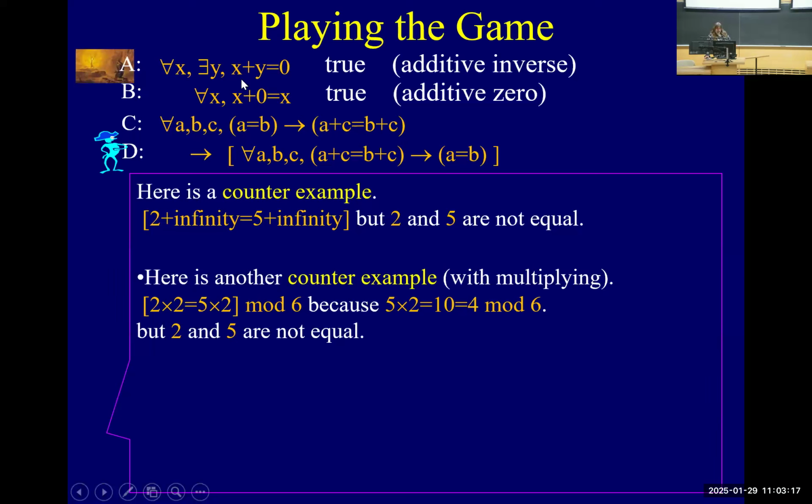So we kind of have to use the fact that we can subtract. If you were in high school, why can you go from this to this? Because you subtract C from both sides. Well, that requires that you know how to subtract. Yeah. Don't worry about it. It's a counterexample.